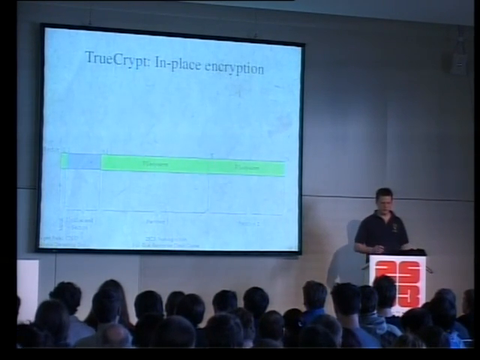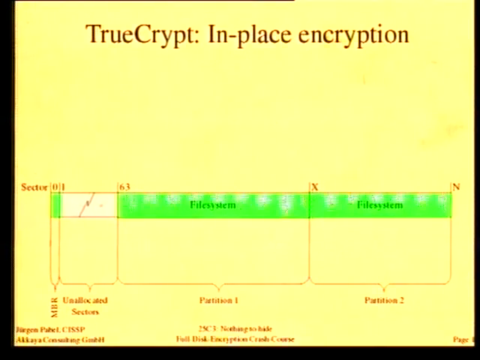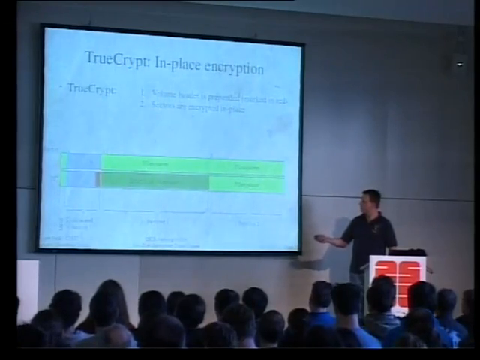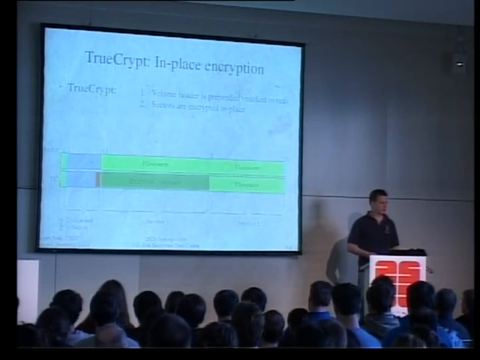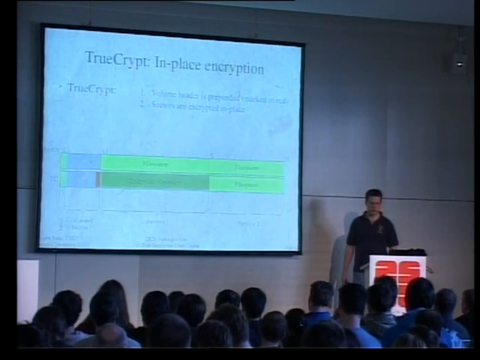So another interesting part is the in-place encryption. So again, the start-out layout. You install TrueCrypt. What it does is it allows you to encrypt the first partition, because every byte you encrypt on a hard disk takes up that amount of bytes in encrypted form. So you don't win or lose any data, sort of, in terms of what size it is. So if this is your file system, you encrypt it, you use that same amount of size, but you need to store the TrueCrypt header somewhere, and TrueCrypt actually prepends it before the partition.